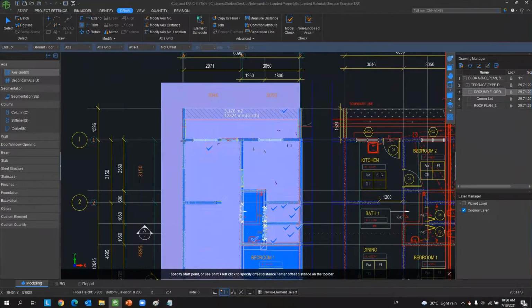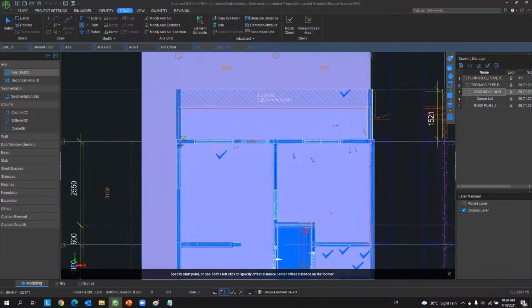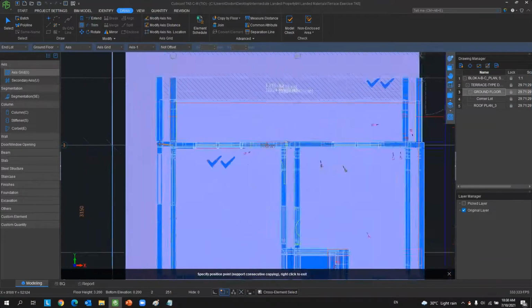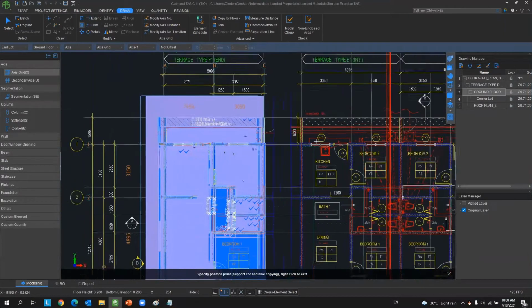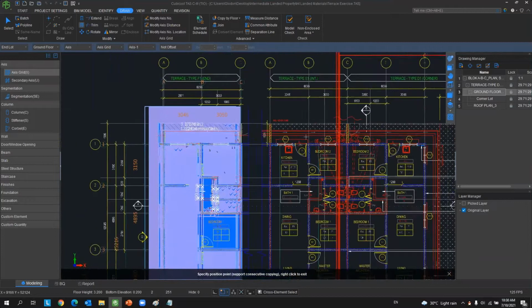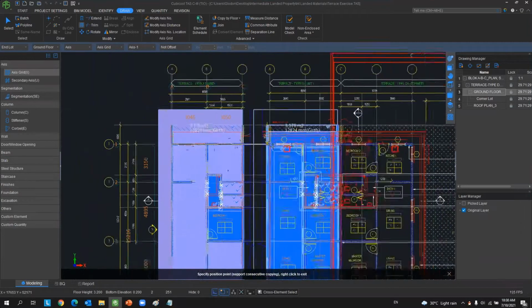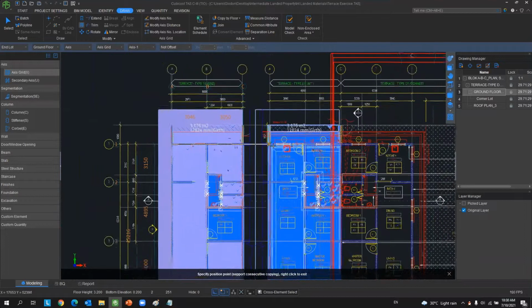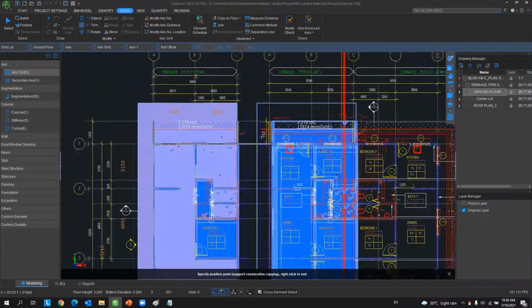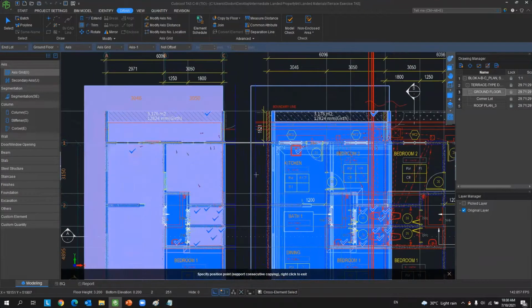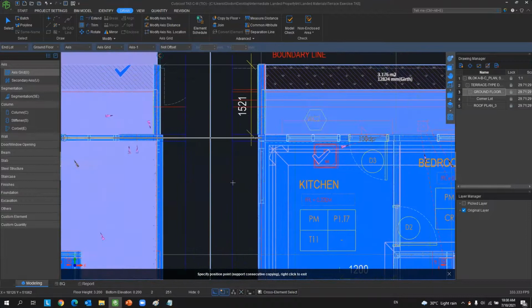I select the start point with a left click, and then I zoom out and move my cursor, and you will see the whole entity is being copied together. I click on it with a left click, and then right click to exit.